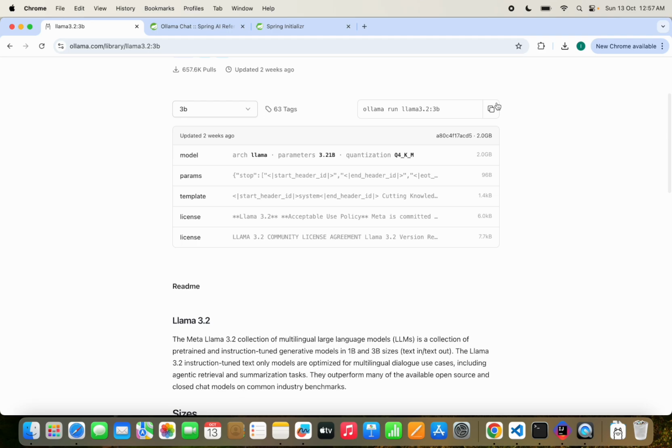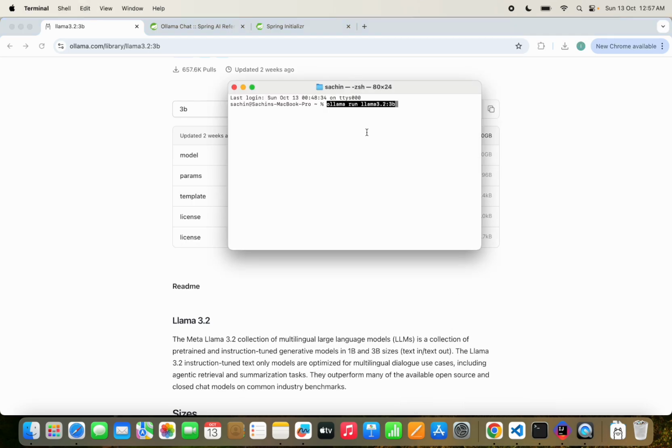So for this we need to run this command. Let's open a terminal and we just open this in the terminal, and it will do the work. It will start the Ollama 3.2, it will download the required things. I already had installed it. First time it will take a couple of minutes, then it will be there. So whatever I type here, it will give us the proper details.